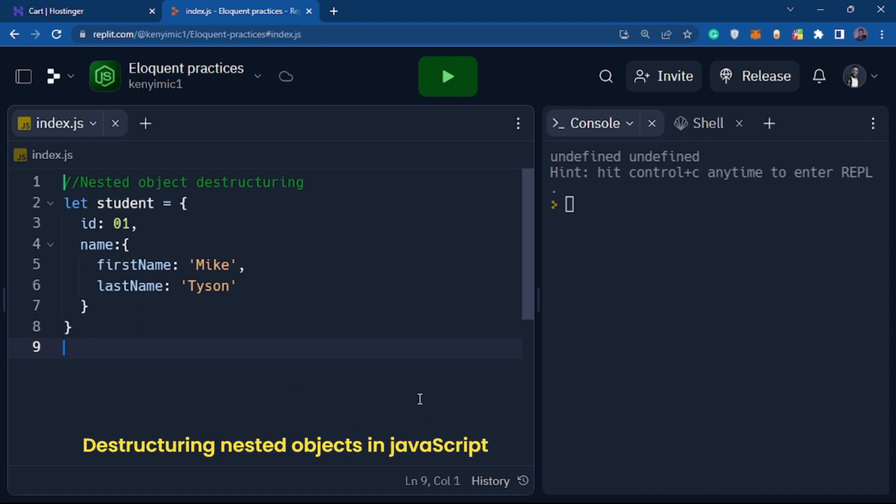So in this example, we are going to work on how to destructure a nested object. And I'm quite sure you have come across this kind of object many times. Because when it comes to data, mostly we format our data in the form of objects, like first name, last name, age, the details of the user, a person object having this property, that property.